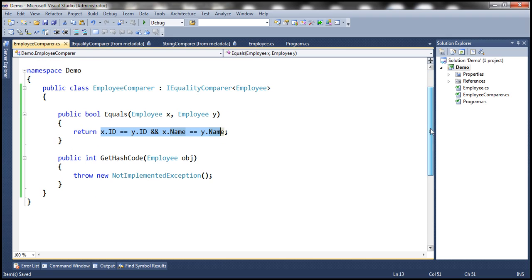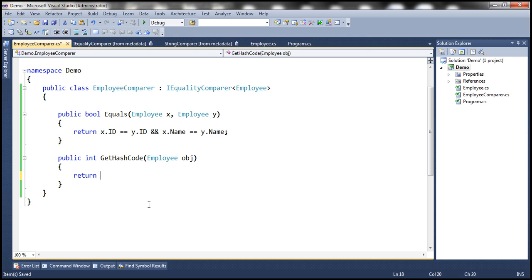So if these two conditions are true, then those two objects are equal. Now if we override the Equals method, we also need to override GetHashCode. Otherwise, when we use these objects within a dictionary, they wouldn't work as expected. So always make sure when you override Equals, you are also overriding the GetHashCode method.